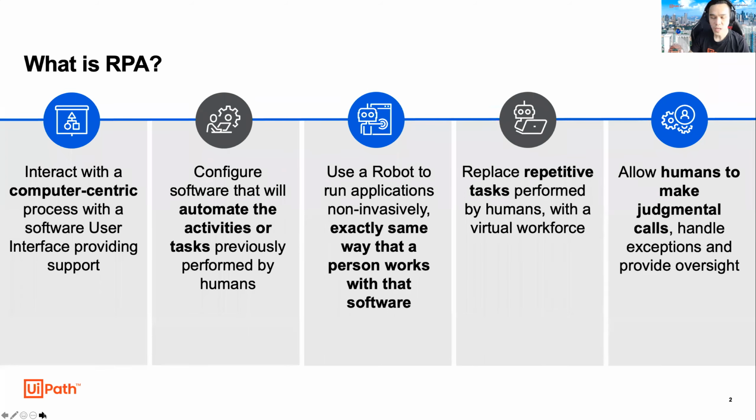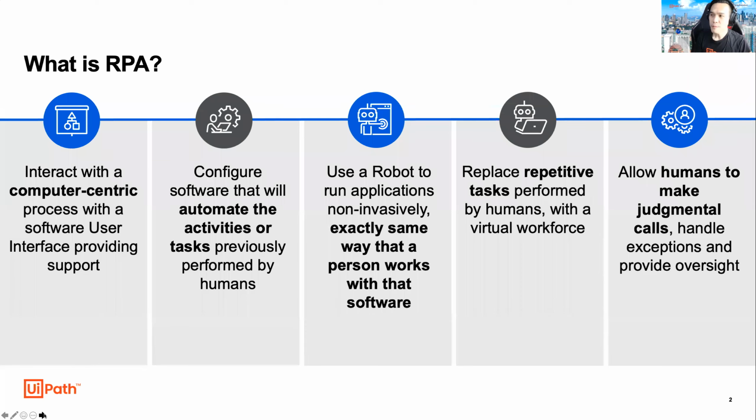Because as humans, we get tired. If I ask you to do data entry at the last hour of your workday, chances are if you're already exhausted, you'll make mistakes, right? But a robot doesn't require rest. It doesn't require sleep. As long as, of course, you program that robot well, then it's going to be able to execute the process the same way that a person would have done it, right?